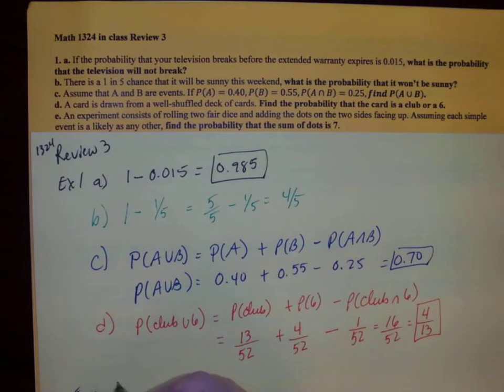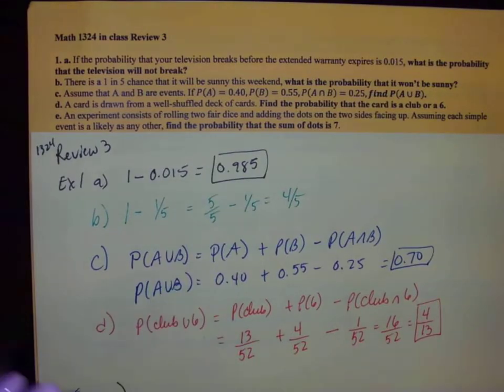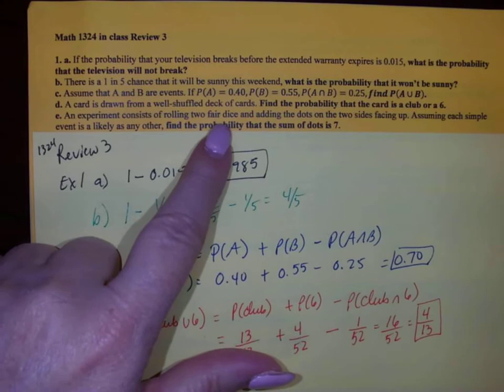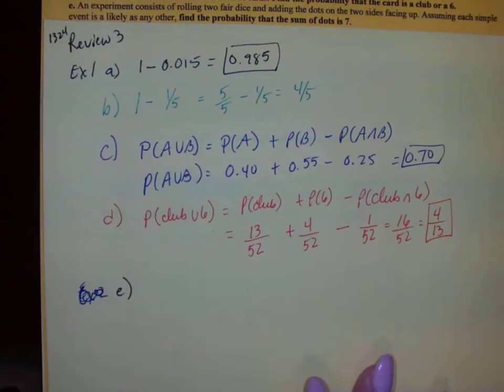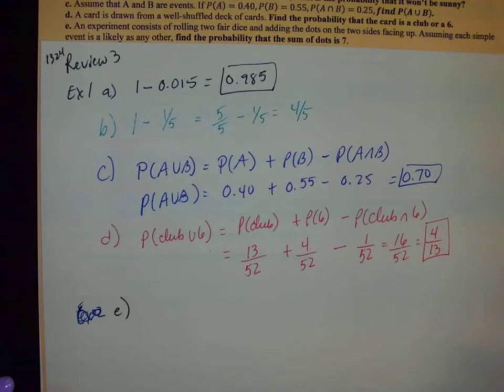I'm so sorry. We are talking about 2 6-sided dice. If it doesn't say otherwise, it's 6-sided dice. If it does say, then it'll say like 2 fair 8-sided dice or 2 fair 9-sided dice. It will actually state that. But if it doesn't, then we're assuming that it is 6-sided dice. Now we have 2 of these, and as we're rolling these 2 dice, we have to think about what the total is that we're looking for.